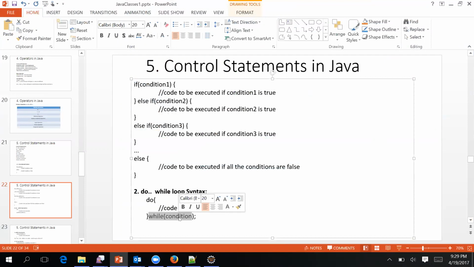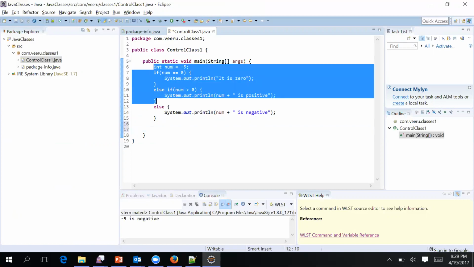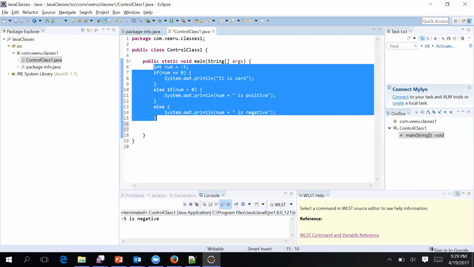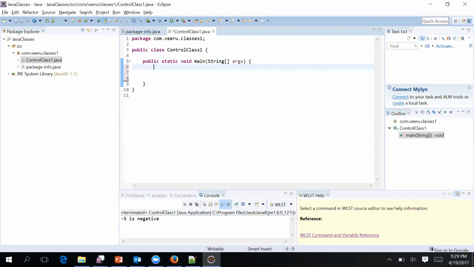So if you want to display numbers from 1 to 10, here I will create a new method, or we could do it inside main.